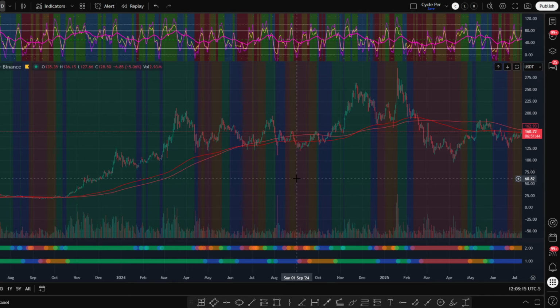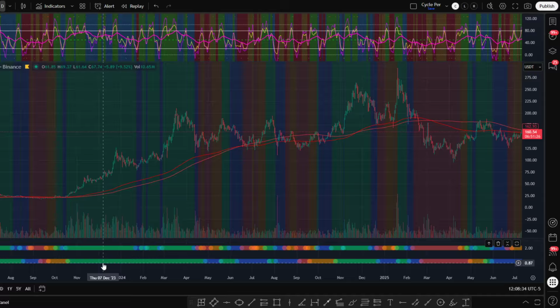But the point that I make is that this is part of this whole phase recognition. Look, maybe you're great at range trading. That's good, but you're going to find holes in your game when things are trending. Maybe you're great at trend trading. But that means that when things are ranging, which is the majority of the time, by the way, you're going to have holes in your game during that time as well. And all I'm saying is, why? Why would you want to have holes in your game?